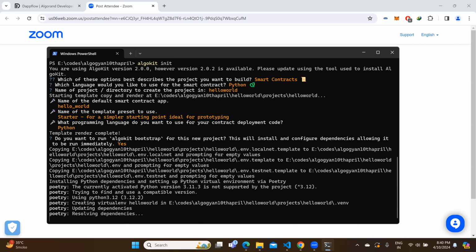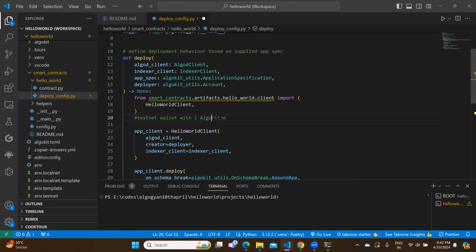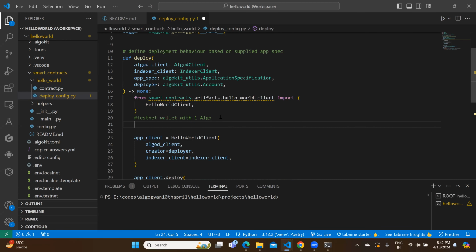The first step in creating any token is that you have to have a test network wallet, because we are creating on testnet, right? That is your first requirement: a testnet wallet with minimum, let's say hypothetically, one algo. It will not require that much, but still. That is for the test network environment. Then what is the second requirement?